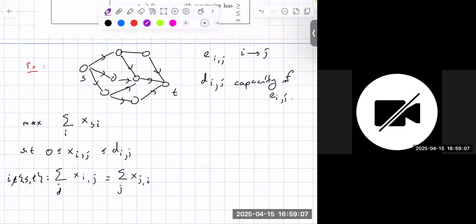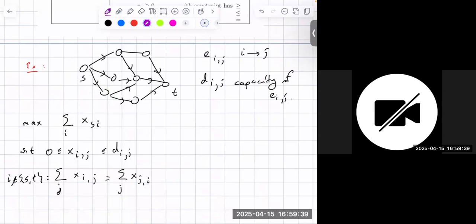And let's formalize it. Suppose the capacity of an edge from i to j is d_ij. And what am I trying to do? At the end, the flow is going to start from the source, and I'm trying to maximize the flow I can push out of that source, and it's going to be delivered here. Suppose I have 3 edges from the source. I'm trying to maximize the flow I put through these 3 edges. That's what I'm trying to do.